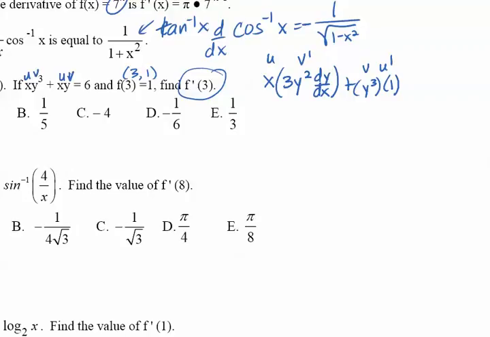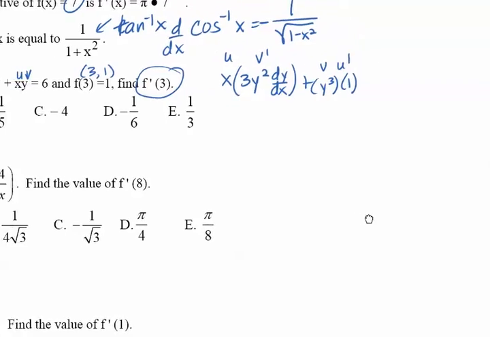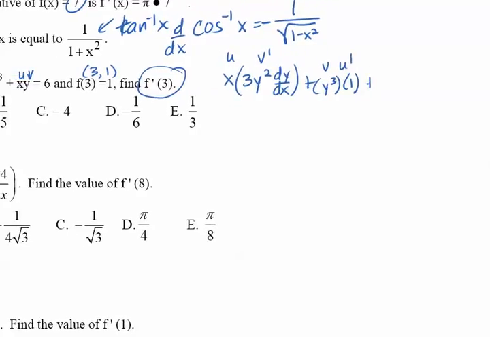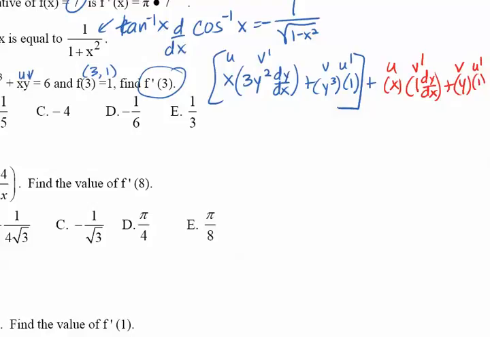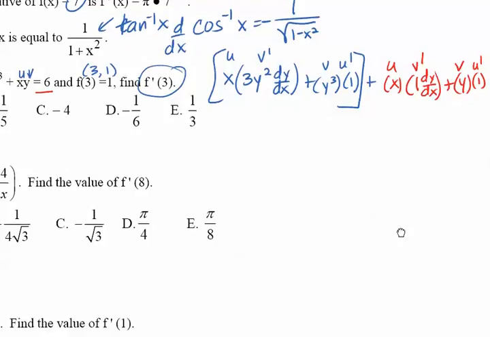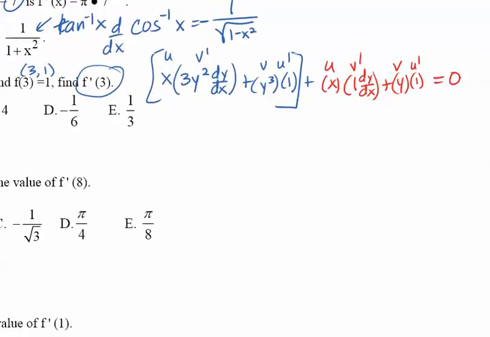And then, my goodness, we've got another product rule right behind it. So now the derivative of xy. So there was our first product rule. Maybe let me switch here. The derivative of xy would be the first times the derivative of the second, which would just be 1 with a chain rule, dy/dx, plus the v, that's the y term, times the derivative of u, the derivative of x is just 1, and then we have this equals 6 to go yet, so this would be equal to 0.